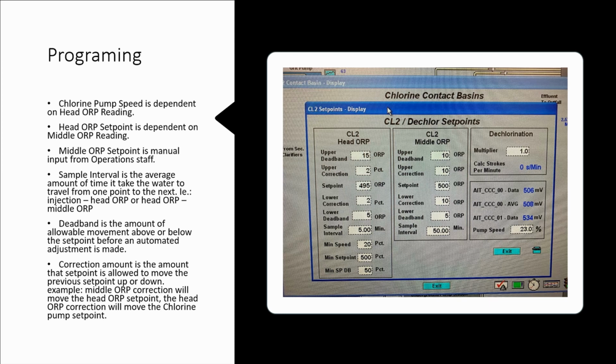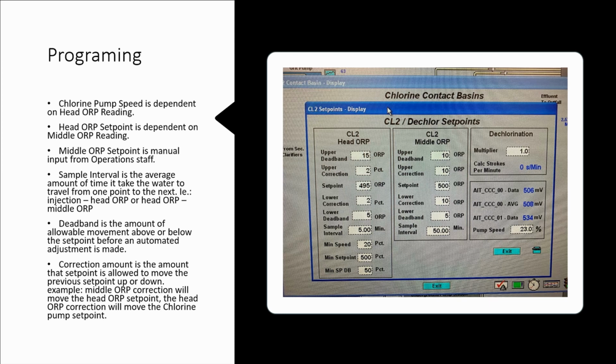So we want to see that we're putting enough chlorine into the system that we essentially, if I say this right, have some free chlorine by the time it hits the middle ORP. So that we're basically dosing enough that there is some extra chlorine left. Yeah. And even when you do that, you're still seeing a chemical reduction by having the ORP pace your chlorine.